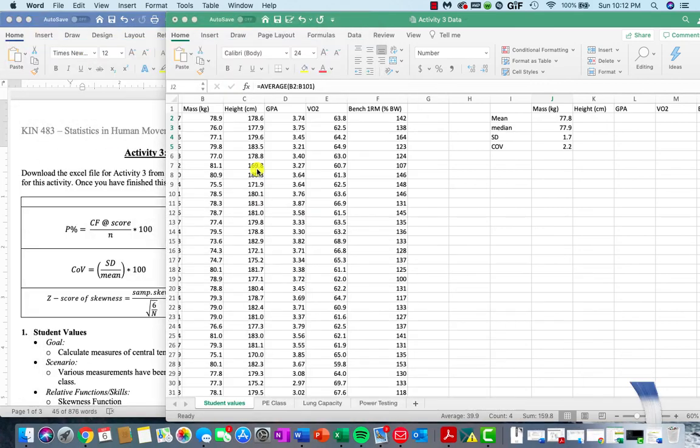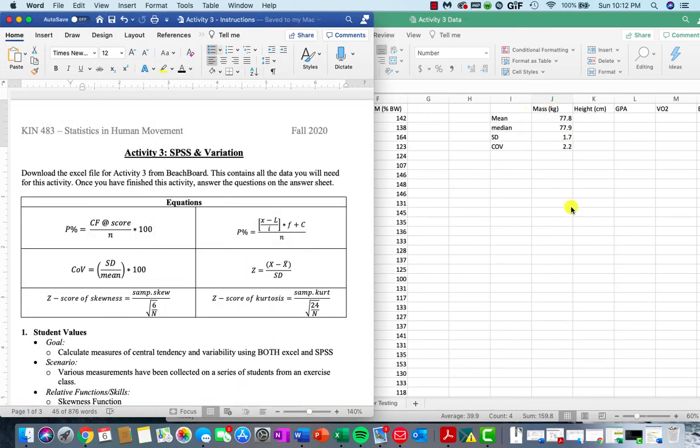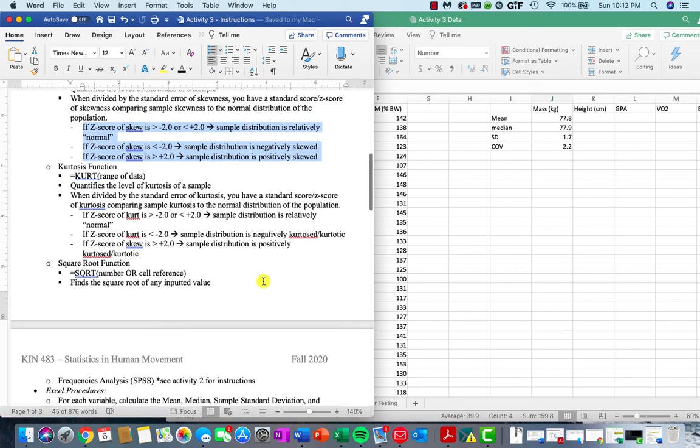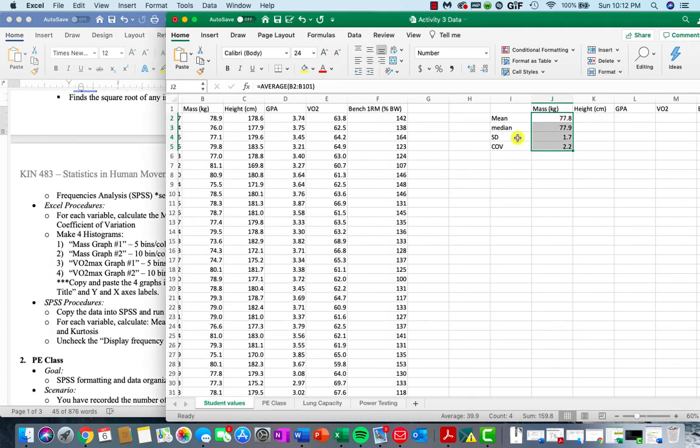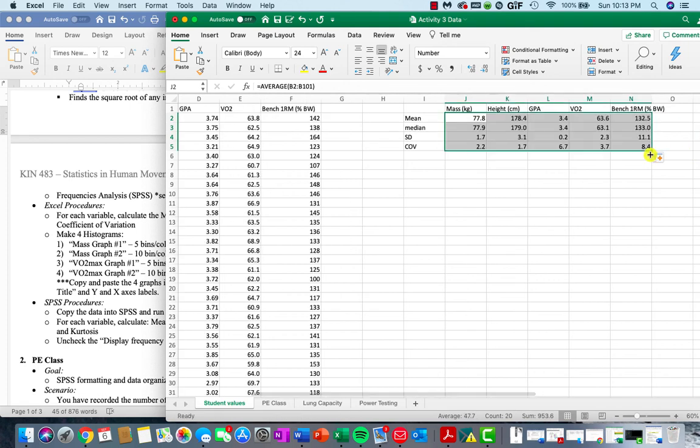So yeah, let's do 1 decimal place, and then those are the values that you'll report. Okay. And then pretty much we have these set up so that every time we copy these equations to the right per column, the references should shift per column. As far as the references for the coefficient of variation, they're not really going to change because we're not copying up and downwards. I'm just going to copy these over, and we now have all of our calculations made for each of our variables.